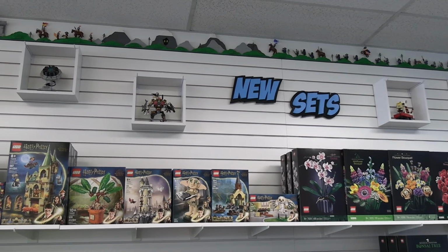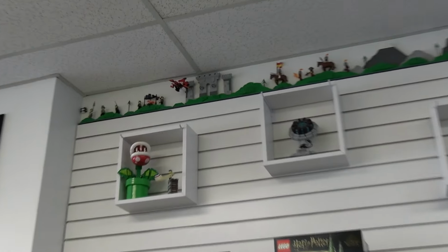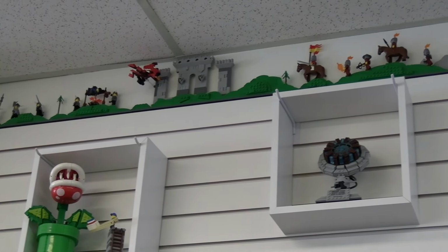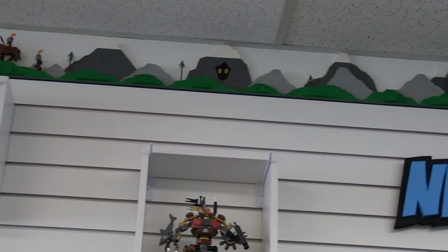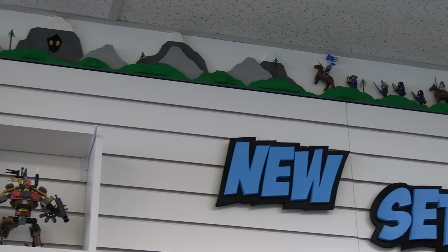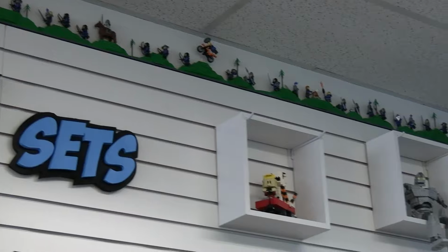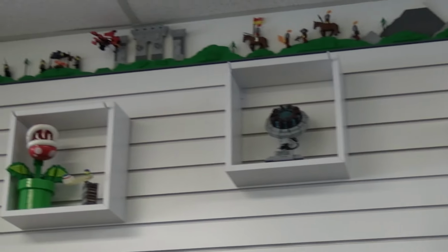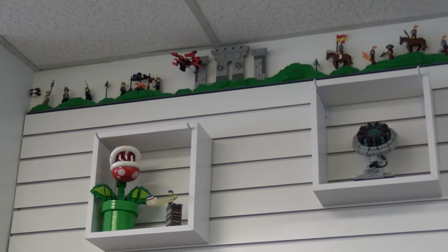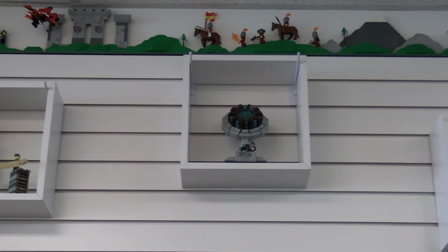There's this slat wall, and we were trying to figure out what to use those knights for. So my manager had this idea to build this kind of scene. Between me, him, and Trevor, our other employee, we built this scene with all those knights that we have, that we got, the 1,000. We built a castle with the dragon. Below it, we've got some other custom builds. We added a toothbrush to the piranha plant. Tony Stark has a heart. Captain Metalbeard.